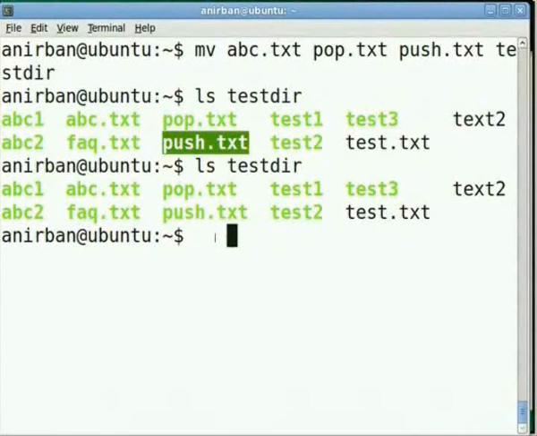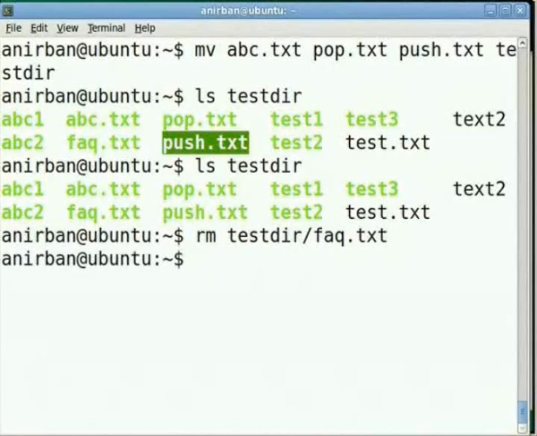For this we type rm space testdir/faq.txt and press enter. This command will remove the file faq.txt from the testdir directory.